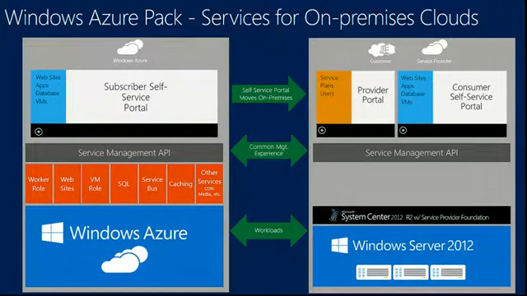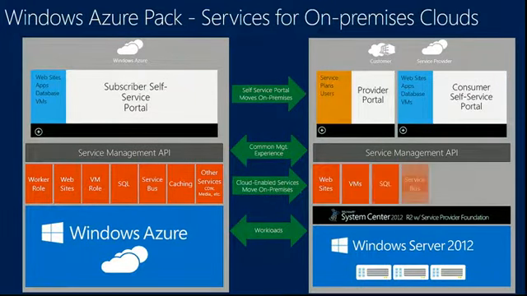They also add a provider portal, and we'll have a look at both the consumer and the provider portal. The provider portal is how you administer this thing, make resources available and configure it all up. So there's a separate bit which you don't see in Windows Azure, but it's there. And then there are the services. In this release you get websites, VMs, SQL, Service Bus.